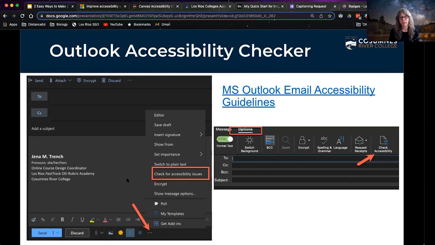For example, if it is an image created of a PowerPoint slide that has a table of events, that's not going to be accessible unless you've actually formatted the table in something like Adobe.